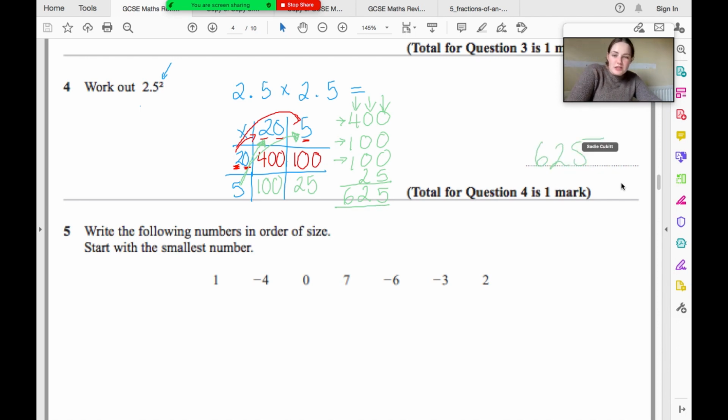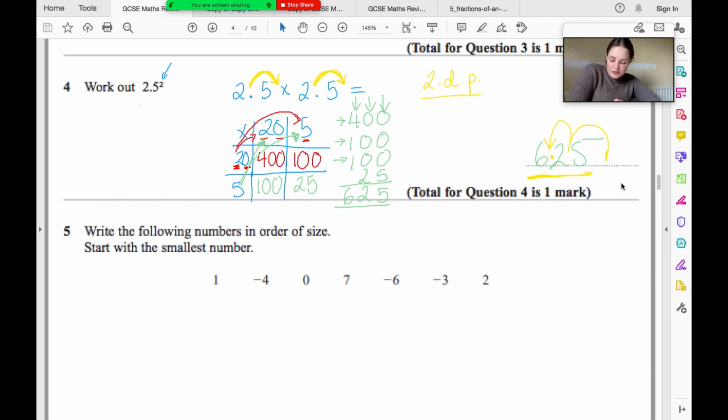But obviously we're not doing 25 times 25. We're doing 2.5 times 2.5. So if we look, I have a decimal space there and a decimal space there, towards the end of the number. So between the decimal point and the end of the number is one decimal place, and another one there as well. So that's 2 decimal places that I'm out. So I need to go to my large number and go from the end, and I'm going to go back 2 decimal places, and it would be 6.25 as my answer. So your final answer should be 6.25.